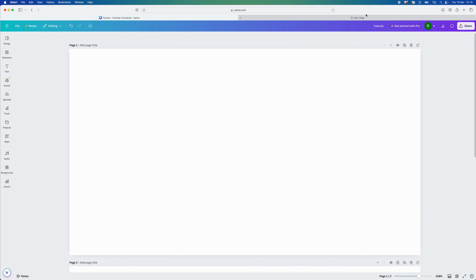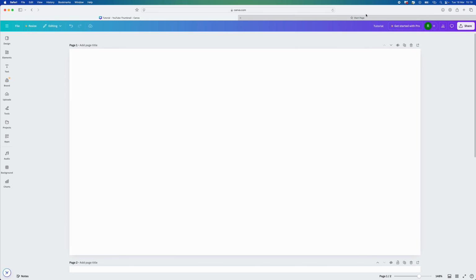And then you want to head over to Elements. Once we go to Elements, you need to search for Frame. And once we search for Frame, you can click on Search All. And here are all the different shapes that you can use. So for example, if we use a circle, I will put this onto my project.